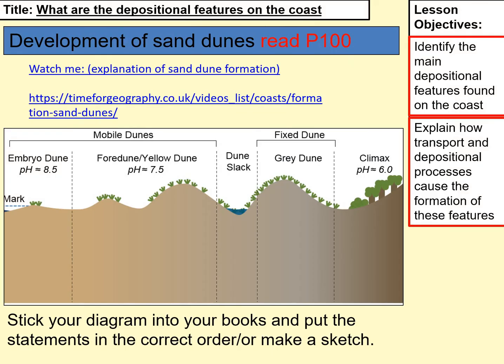Aha, it is a sand dune. Hopefully you've already read through page 100. There's a video at the top, so you can pause my video and watch this one, which will give you a very detailed explanation in just a few minutes of what these sand dunes are. You can either print off, if you've got a printer, or just draw the diagram of the dunes from their very early stage, known as their embryonic stage, a bit like a baby, and through to their climax as their fully grown mature stage.